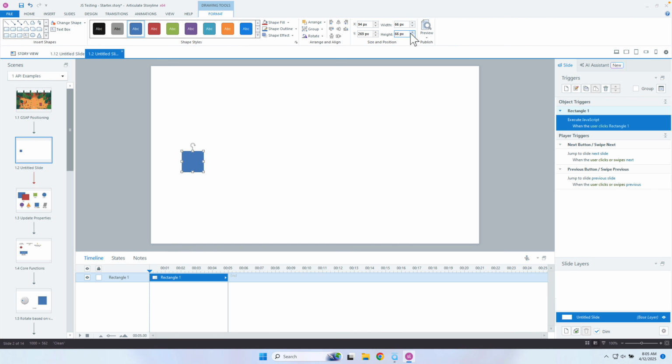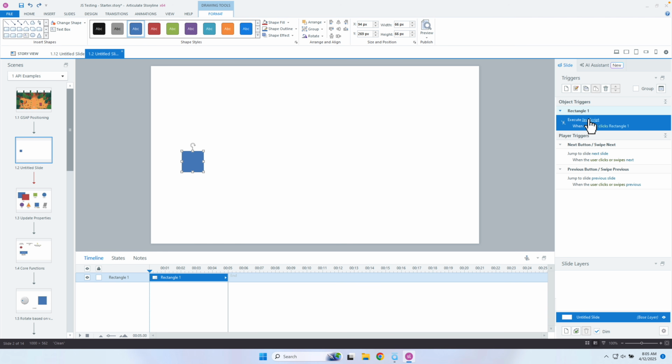So keeping that in mind, currently the X value is set at 94. I want to animate this over to right about here. Now, moving that over here, I can tell that's about 816. So if I do a Control Z to move that back, I know I want to move my object to about 816. So it helps sometimes to move the object over kind of where you want it to end up and get the numbers there.